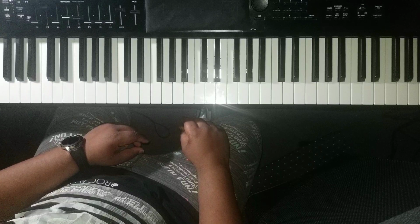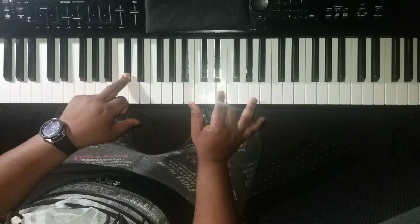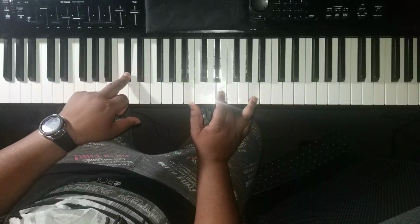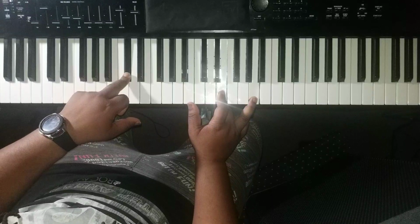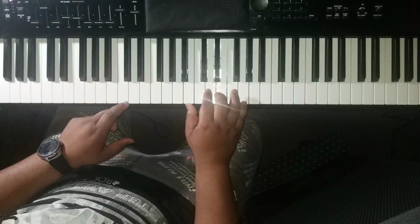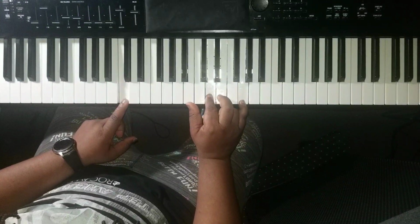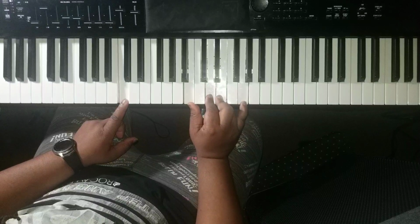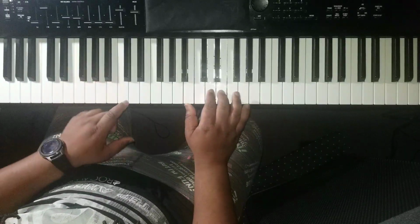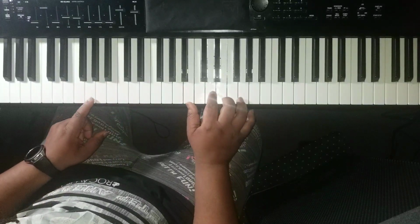Alright, so let's go over that. So you got the B, E, and A over C sharp. Alright, so C sharp, B, E, and A. Then you go back to that C major 9, that C, B, E, B, D, E. You should know this chord already. We play this chord a lot, okay? So from this chord to that C major chord, and then you're going to play a G.